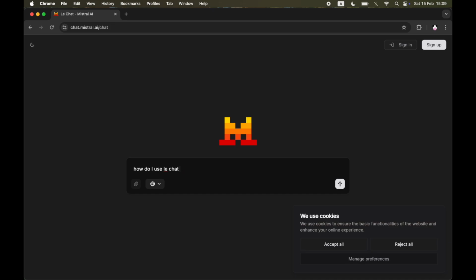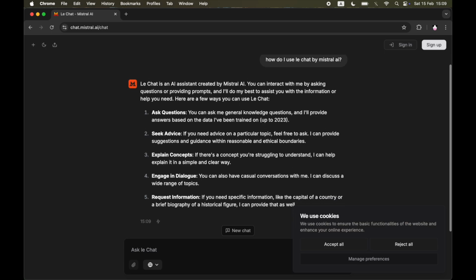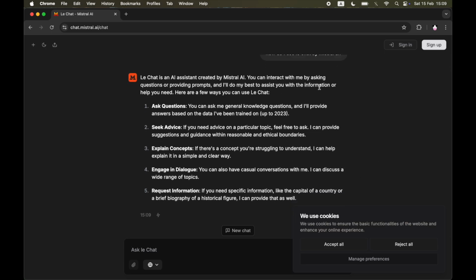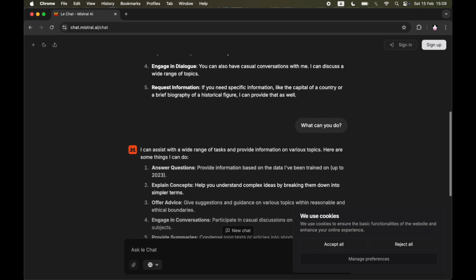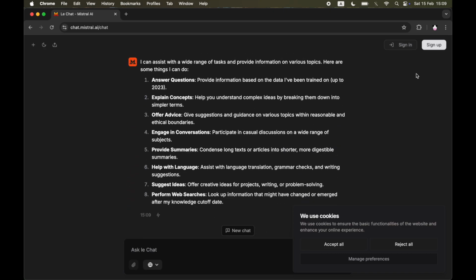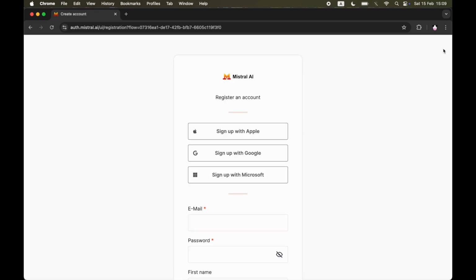And then once you're on this website here, go ahead and type in a few searches as you wish. You're going to get a few answers. But also you will need to be able to either sign in, which most of you won't have an account already, or sign up in the top right hand corner so it saves the chats that you're doing. You can kind of go back and forth with that.